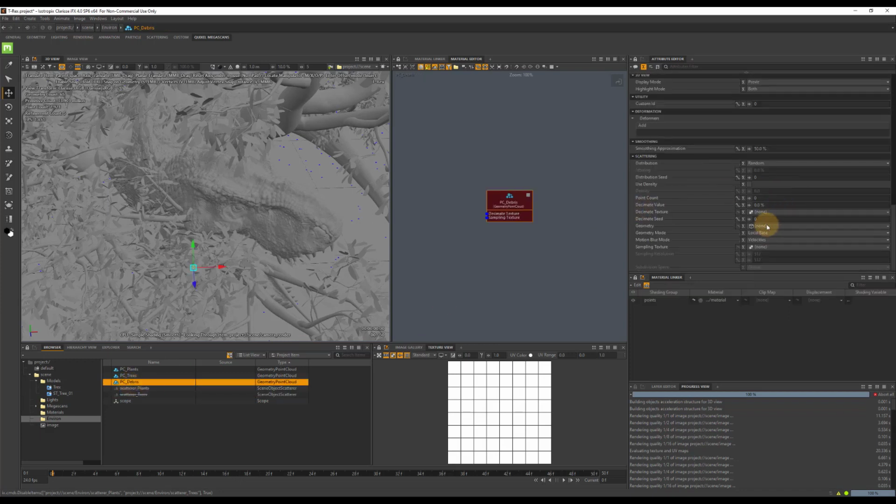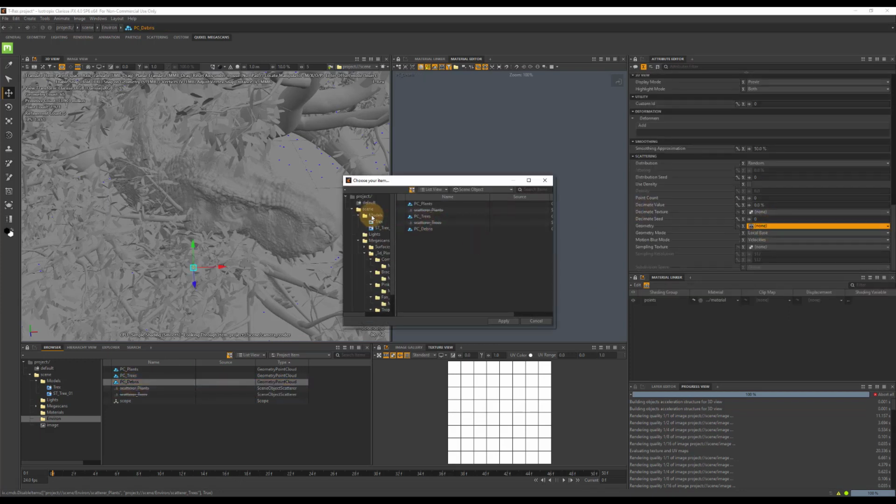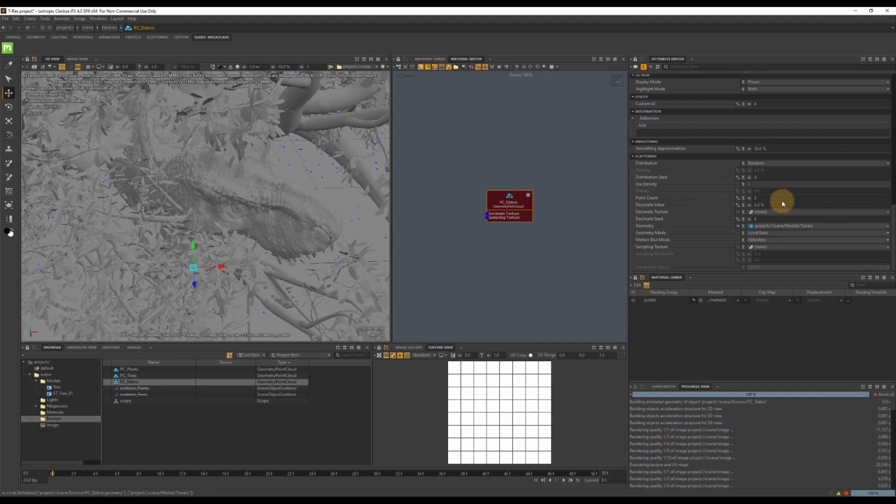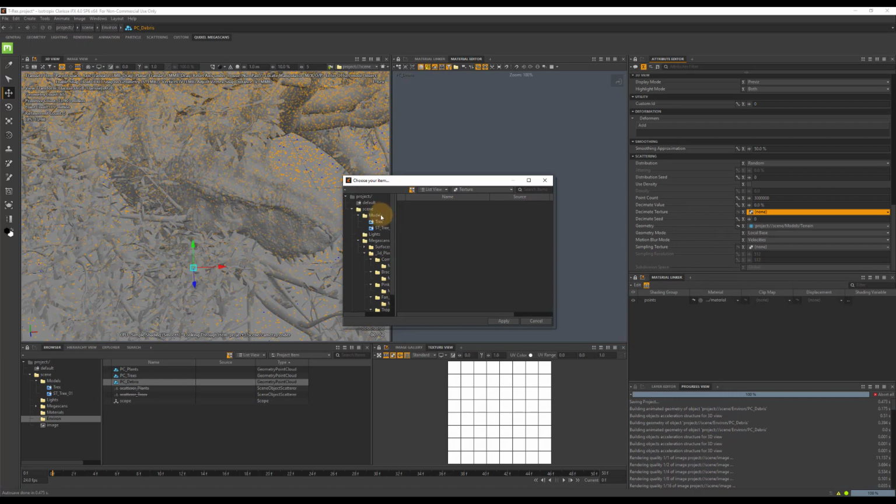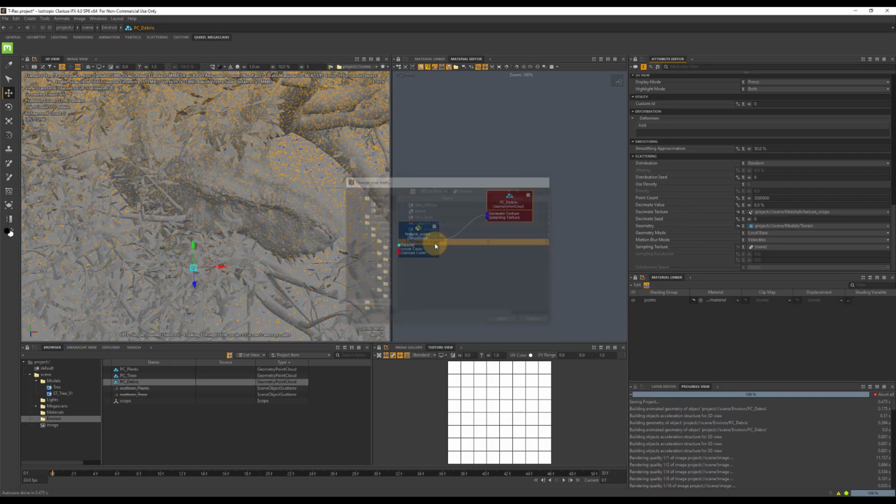So then let's use the terrain as we did for the other, and let's say that we have 3 million points, so it's really huge. And the decimation is done again by the texture scope we created before.